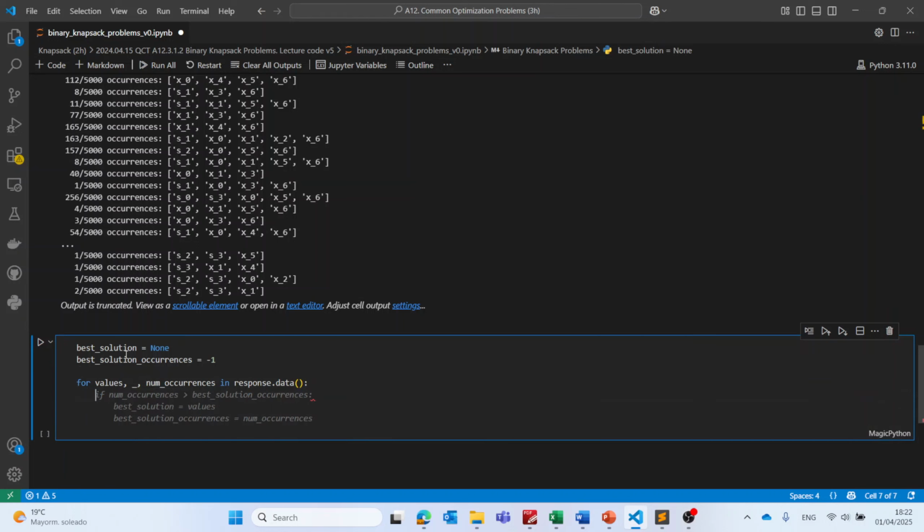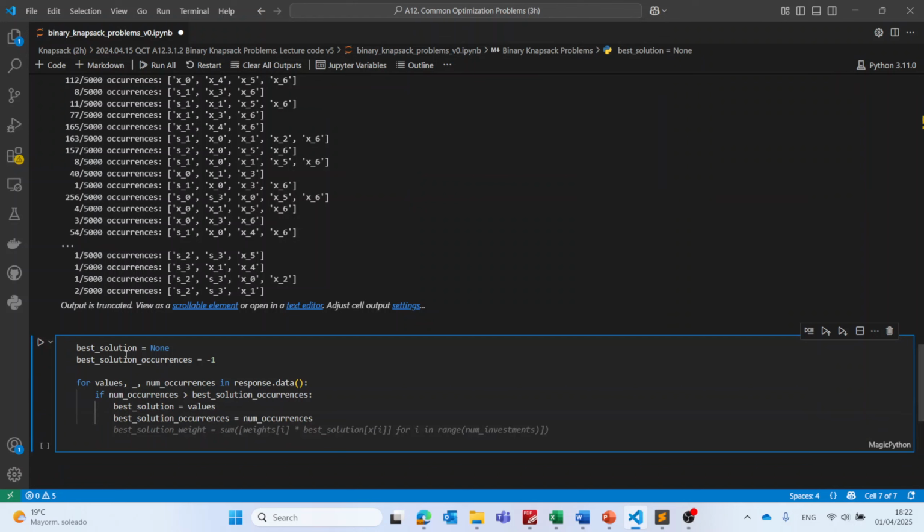And then here, what we will be doing is comparing all of them. So if number of occurrences is larger than best solution occurrences, we will have best solution values and best solution occurrences number of occurrences.